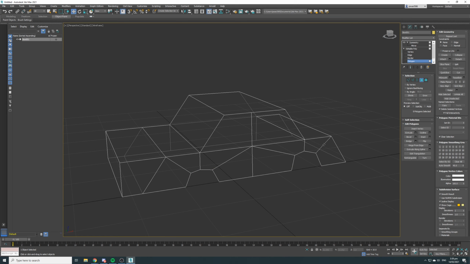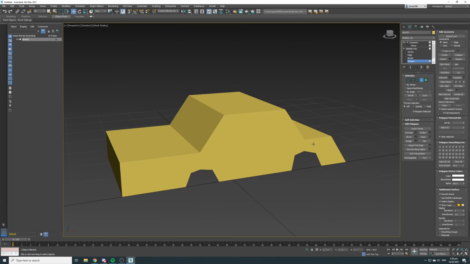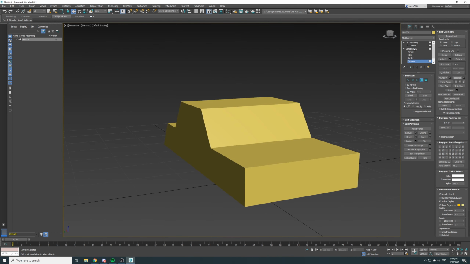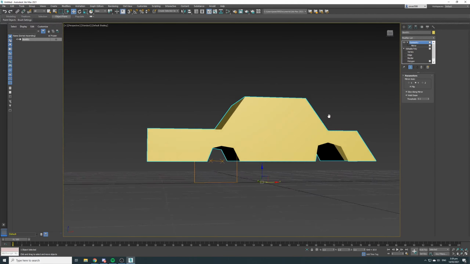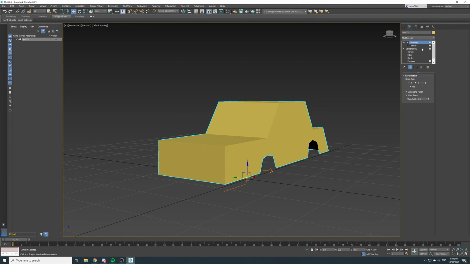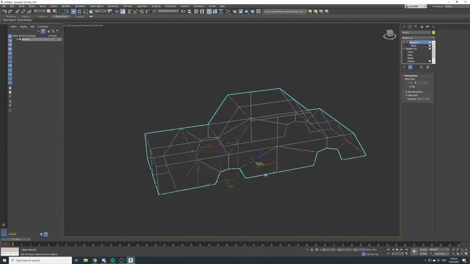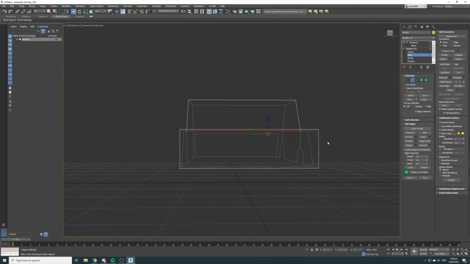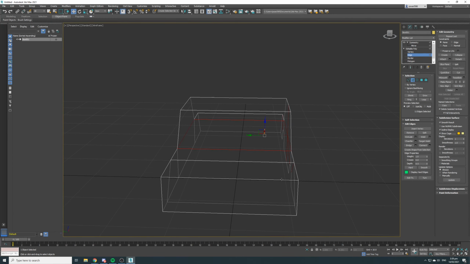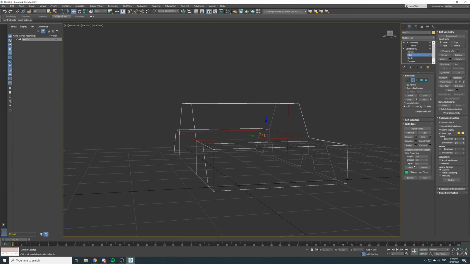Let's delete these points so that when we go out from our wireframe, it looks like a car. And when we click on the symmetry, the basic skeleton of the car is ready. That's for a bumper.